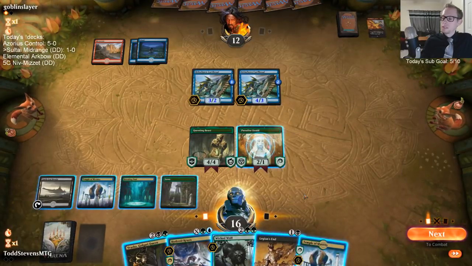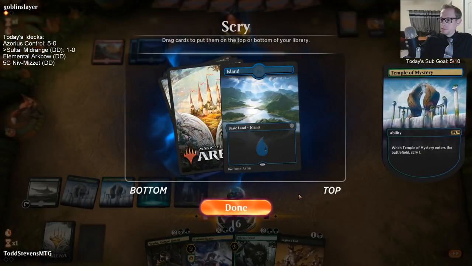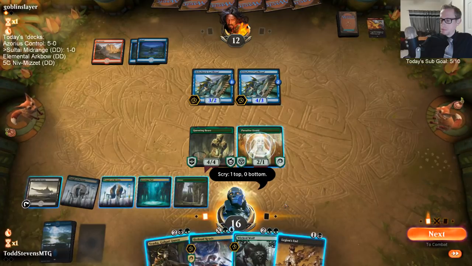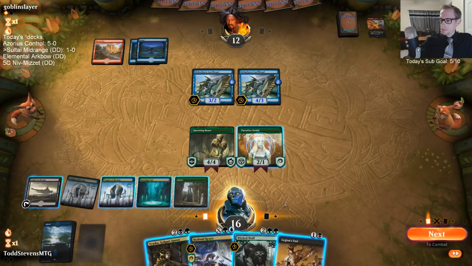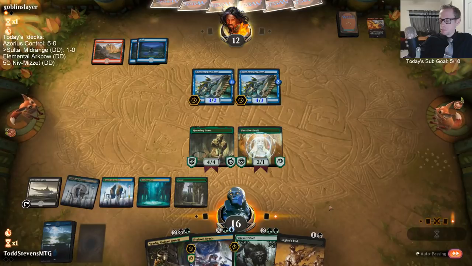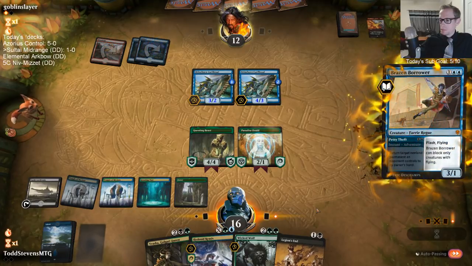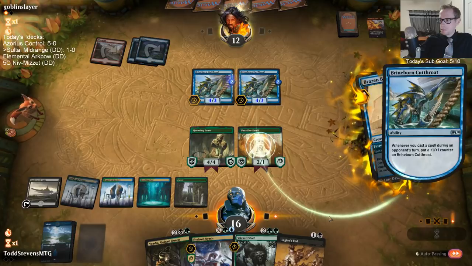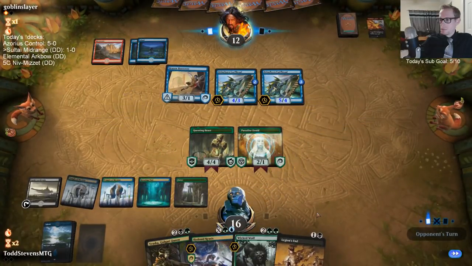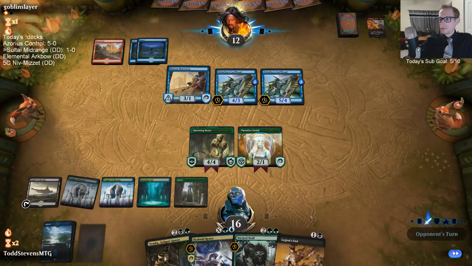Tap land. Lands are also just good for Krasis. I do like Brazen Borrower's little jingle. I like that.